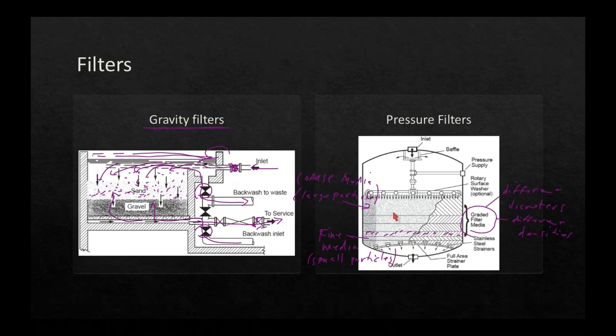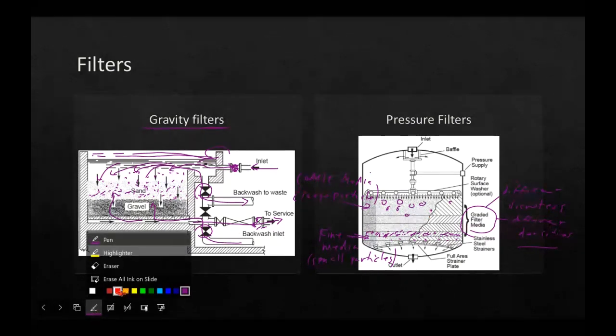And you're probably wondering, well, how on earth can you get large particles on top and small particles on the bottom? It's the densities. So the stuff on the bottom is pretty dense material. So even though the particles are small, it's dense. And here, even though the particles are fairly large, they are less dense. So when you do a backwash, the heaviest stuff goes to the bottom first. So the fine particles, being dense, go to the bottom. And the coarse particles, being less dense, hang around at the top. They're the last ones to settle.